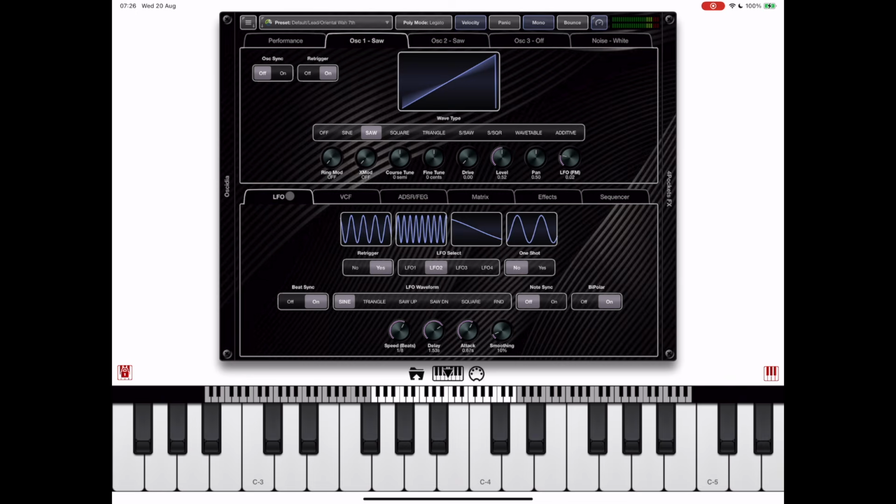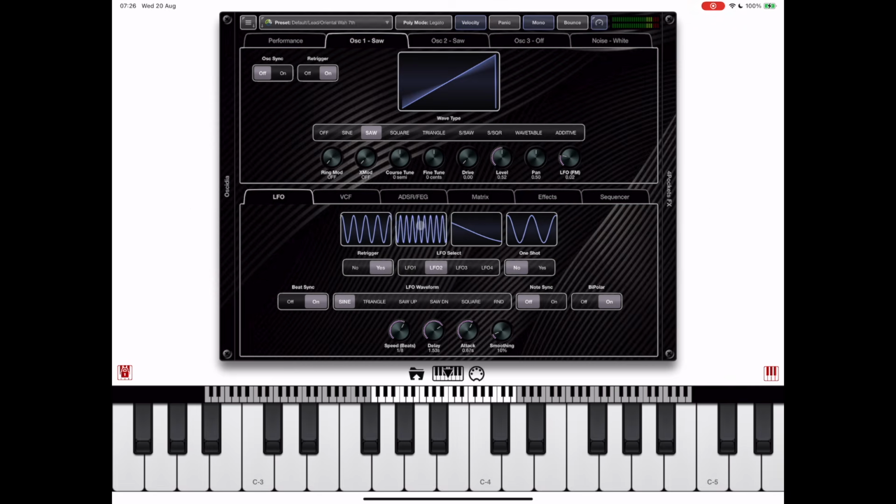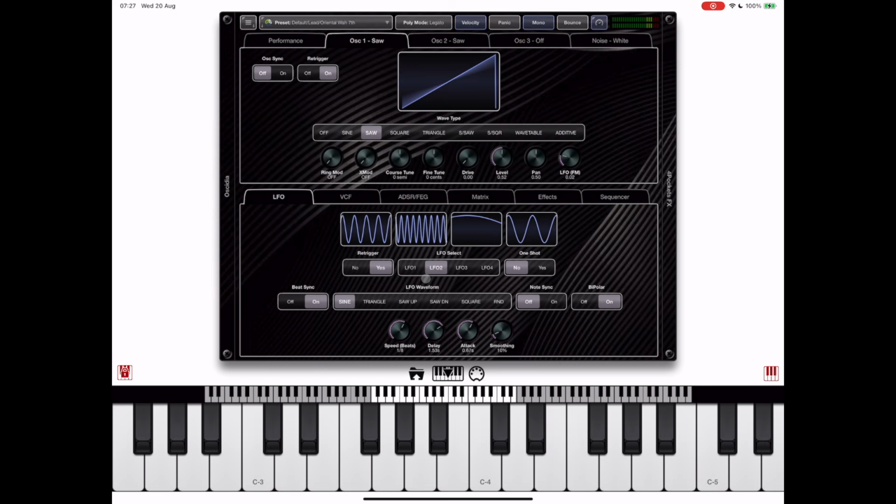So if we take a look at the LFO tab, you'll see the 4 LFOs here, the little graphical representations, and if we click on the LFO 2, you'll see the routings, and you'll see that they are currently being routed to oscillator 1 to 3 FM knobs, LFO FM knobs. So we use this selector here to select which LFO we want to change, and we can see that this LFO is beat synced to an 8th note. So that's the speed of the vibrato currently.